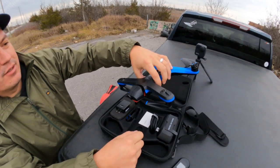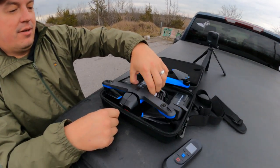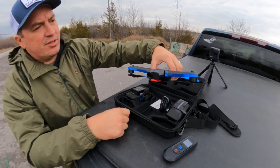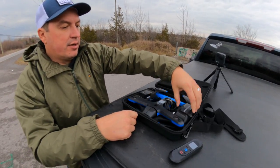1, 2, 3, 4, 5, 6, 7. So that's constantly checking its area, so it doesn't run into large objects. You still have to be wary of small branches or thin wires, but otherwise it can detect almost anything and will not run into it no matter how hard you try.